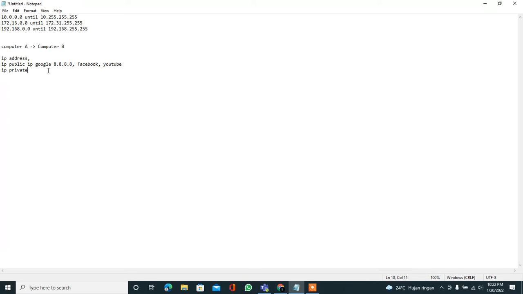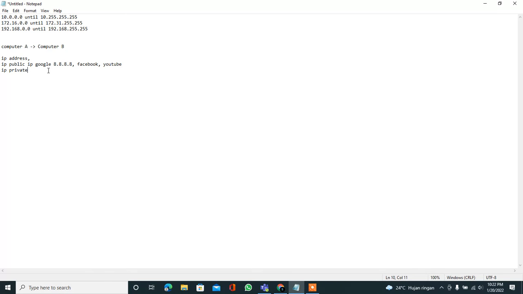So if we can access Google anytime and anywhere, the IP private is different. We cannot access this IP from anytime and anywhere.